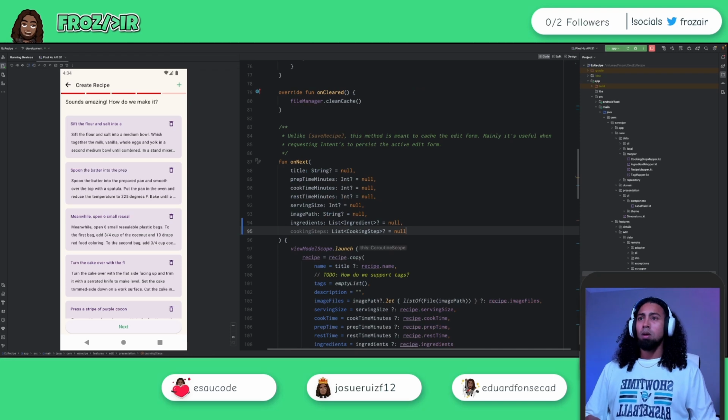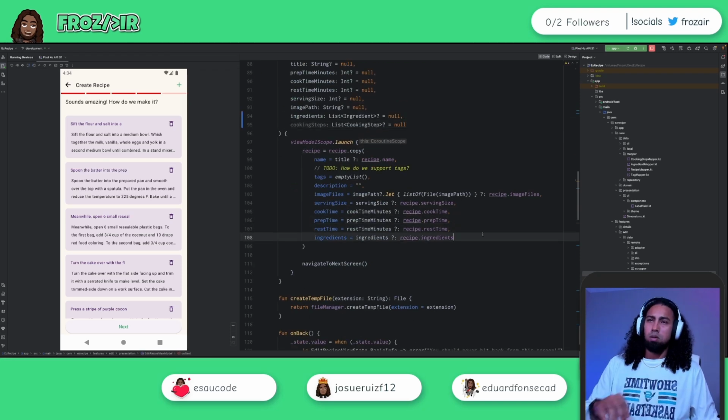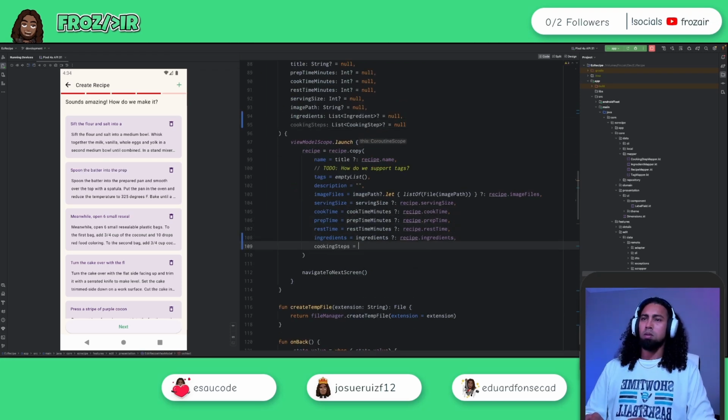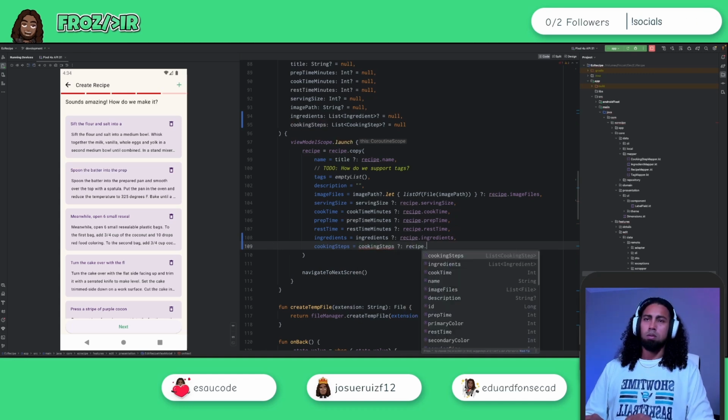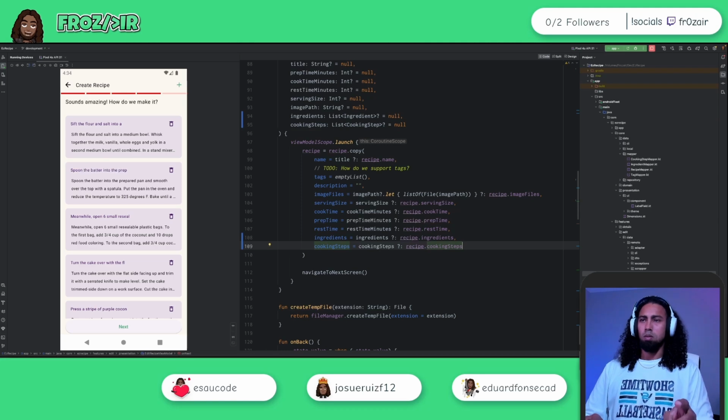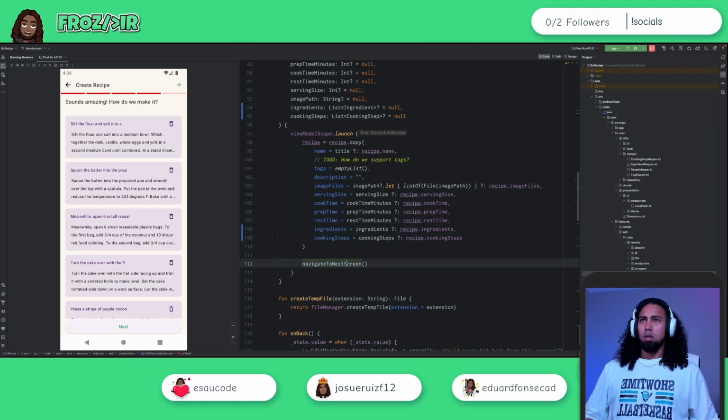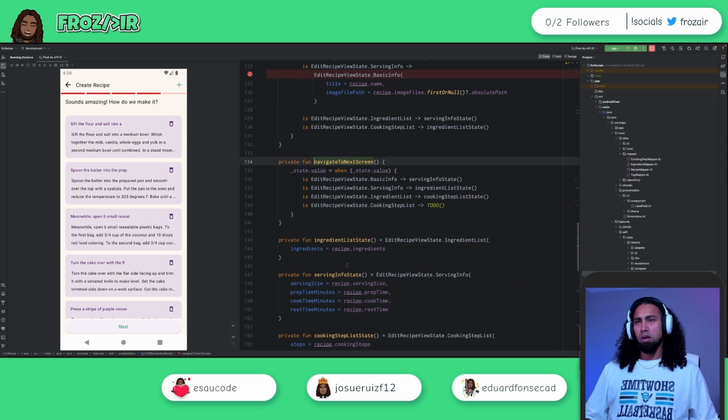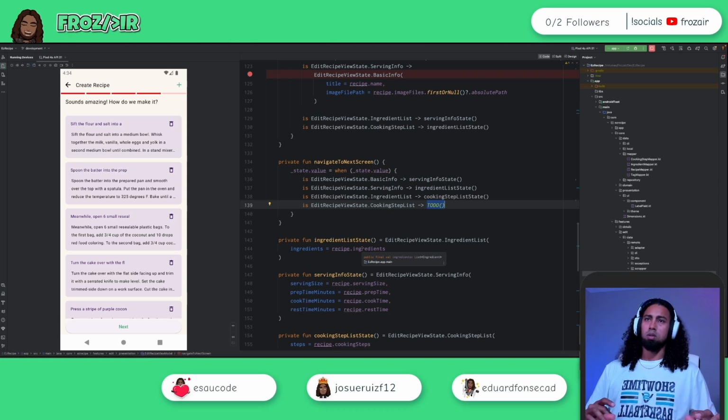Okay, so then here, dope. Navigate to next screen. Okay, but this navigate to next screen here, instead of to do, let's save and dismiss.